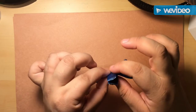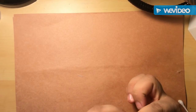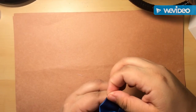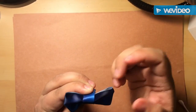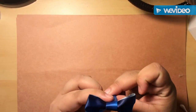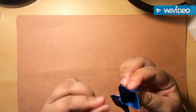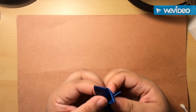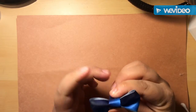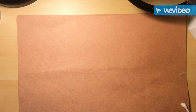So I went ahead and applied some glue here, and I'm just going to pinch that and hold that. God, this stuff is messy. Be careful with this stuff, guys. And I'm not doing it too tight so I can adjust this to my liking. Let this dry. Alright, so let's get this dry. We'll set that aside.